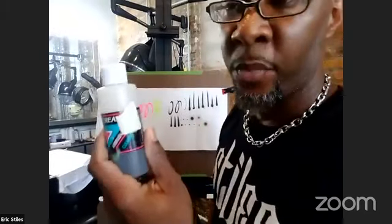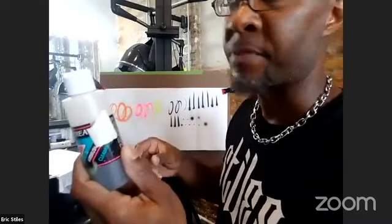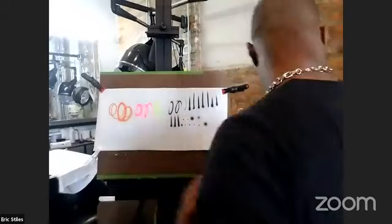Forgot to talk about Airbrush Cleaner. Airbrush has a cleaner solvent when you're dealing with alcohol. I'm sorry, not alcohol, acrylic paint. So make sure you grab some Airbrush Cleaner.